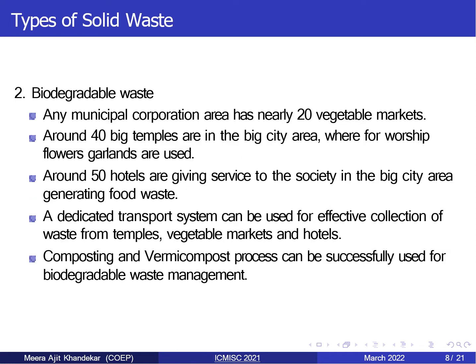Biodegradable waste. Any municipal corporation has nearly 20 vegetable markets, around 40 big temples and around 50 hotels giving service to the society in the big city area. A dedicated transport system can be used for effective collection of waste from temples, vegetable markets and hotels so that waste processing can be done. Composting and vermicompost process can be successfully used for biodegradable waste management.